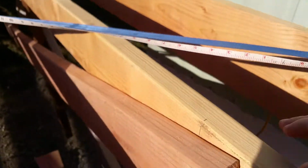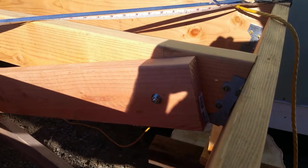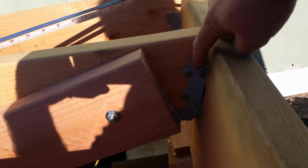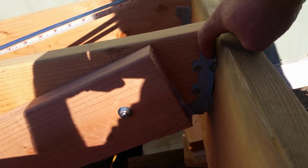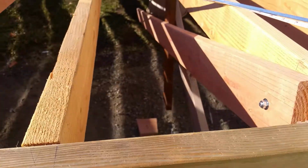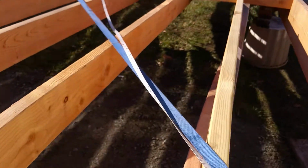And then where I'm doing the lifting, I've through bolted right here with a 1/2 inch bolt and washers. And then I've actually braced this joist with a face hanger so I can lift on it, because I think it would have torn off even with these face screws in it, these 3.5 inch screws. And so what I have is just a set of boards in an X pattern. You can see that one screwed in down there.